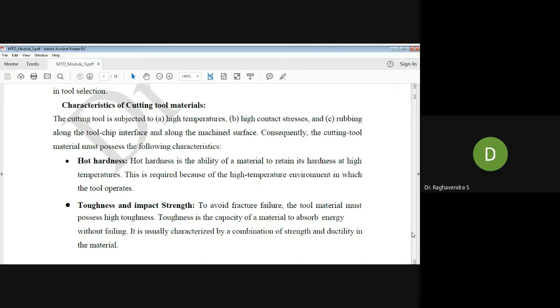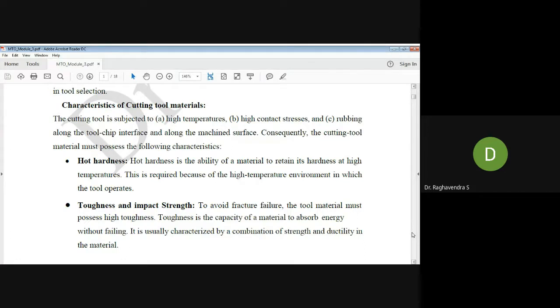So we need to reduce the temperature. How are we going to reduce it? One thing is making the material resistant to high temperature. The second thing is using cutting fluid. Cutting fluid is nothing but coolant, something like water, or the industrial coolants they use. So whenever you put the coolant on this, what happens? It will cool down the material. It will take off the heat. That is the meaning here.